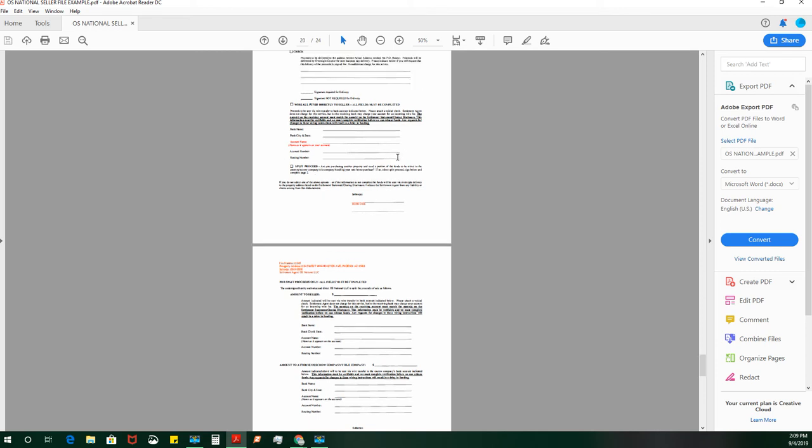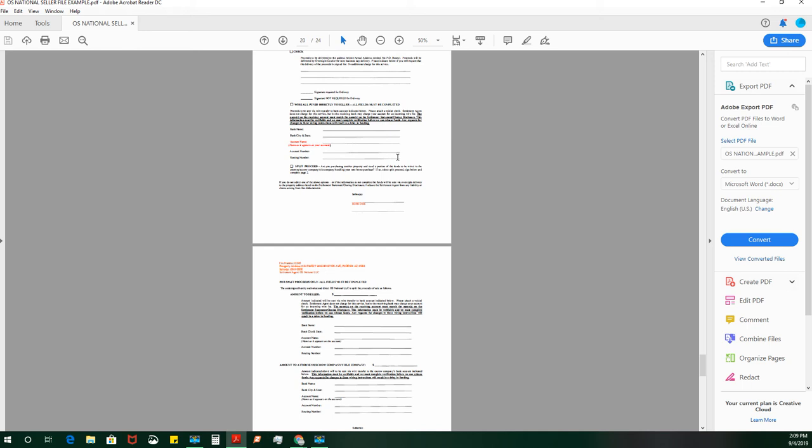Couple of other notations that all notaries should know, not just for our files, but for all files nationwide with all companies. Number one, if a seller is closing as an individual, which John Doe is closing as an individual, the proceeds must go to John Doe. If it was John and Jane Doe, it could go to either one of them as long as both of them sign this disbursement form.